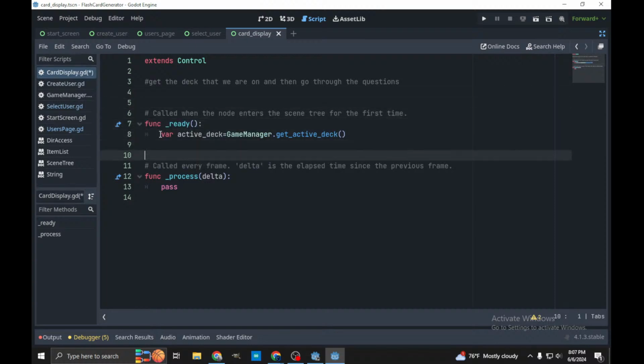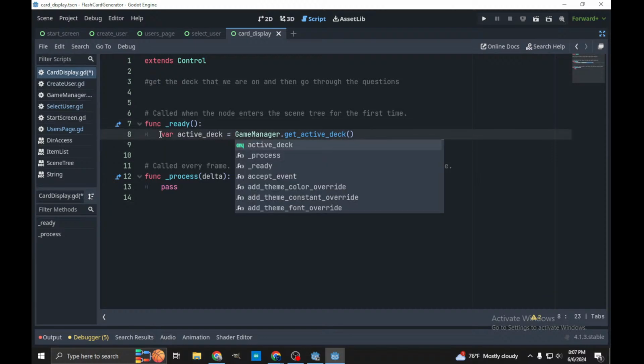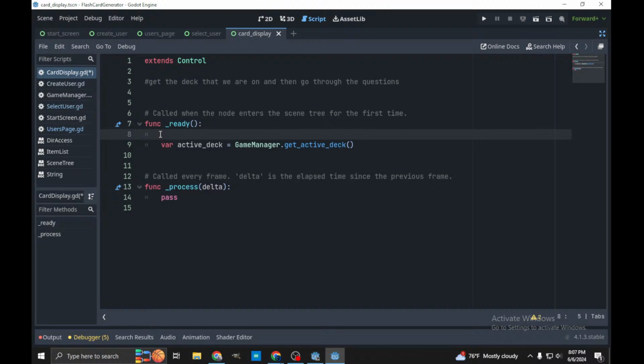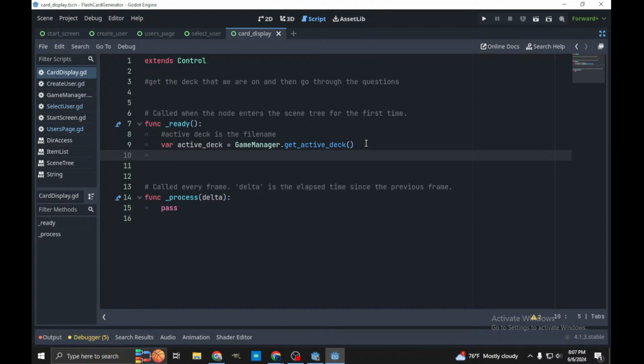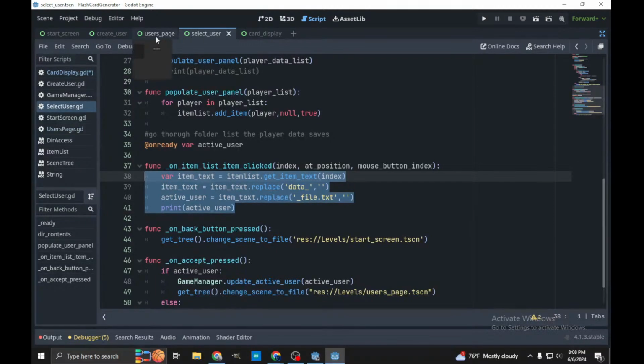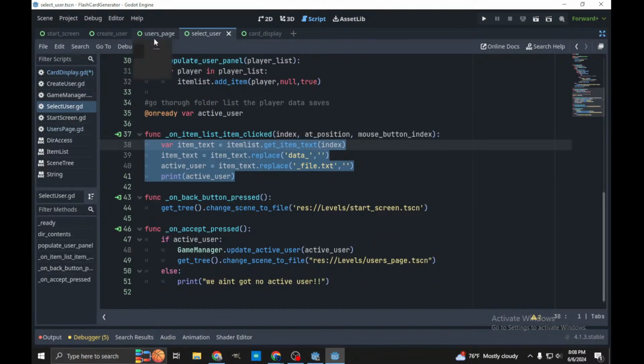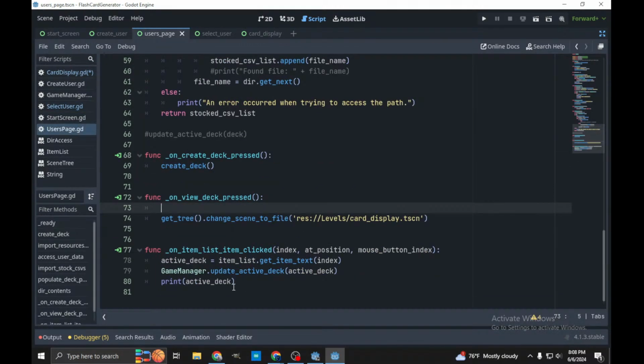There'd be no reason for us to access it outside of the ready because it's going to bring in all the information, right? So let me just write a little active deck is the file name. So then we want to go through that CSV. So where did I write that code to look in the deck?